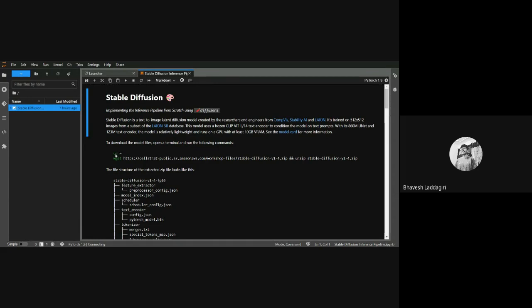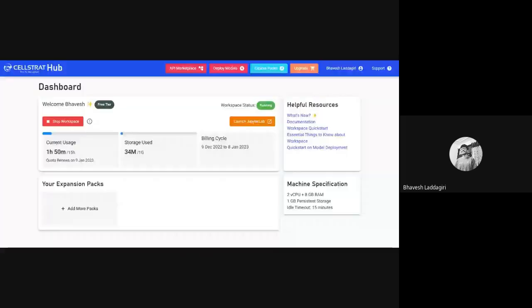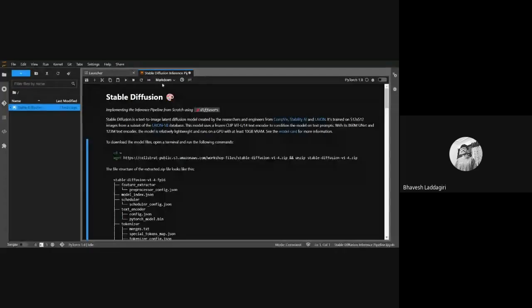So the first thing that you have to do is download the model files. We are going to download the model files by using the terminal. I think on the free tier, even I am specifically for this workshop on the free tier, you only have like 1 GB of storage, but you do have root storage of about 80 GB, of which 15 GB is usually free.